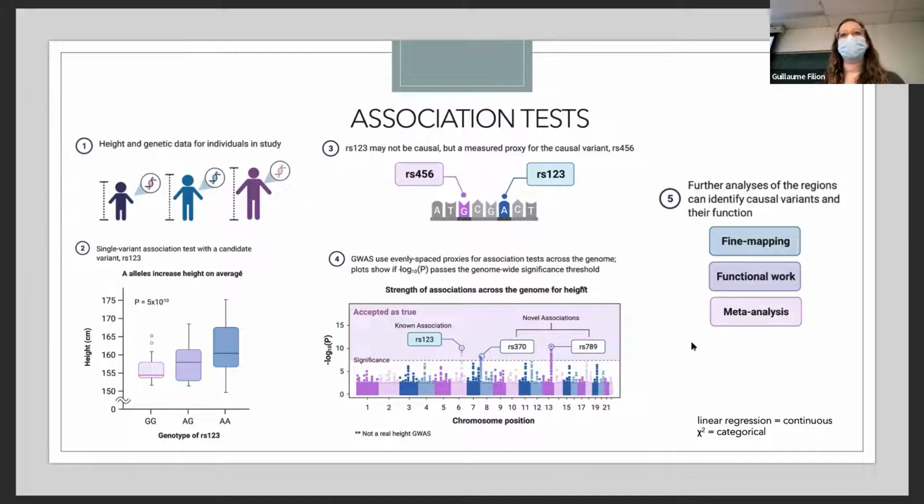I just have a question. If something goes above the threshold of significance, do we quantify the level of significance, or is it just a yes or no? Usually you will see this line. Those that are very close together are all showing a significant association, so we'll just take the one that's the highest, which has the lowest p-value. That's the rule of thumb, and then like I said, you'll do downstream analyses to pinpoint specifics, but you'll just take the one. That's also why we take the log, to be able to compare the differences in those really small p-values.